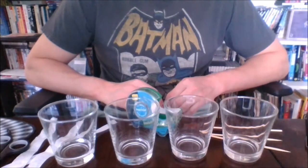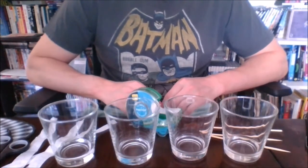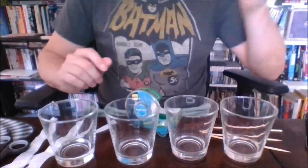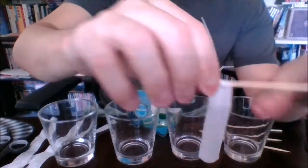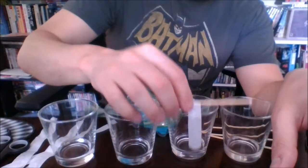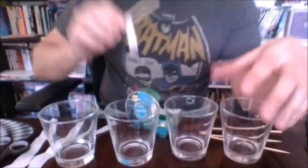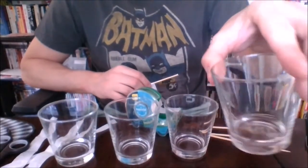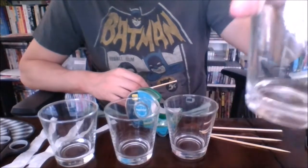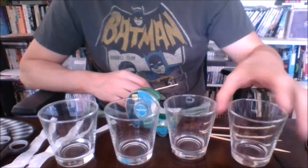Or, even better, do it on a surface that won't have a problem with this, like a kitchen counter that is not wood, that is granite or laminate or something like that. Alright, now, as I'm working with this, I am trying to set it up so that if this hangs, it will hang just so that the very bottom of it is touching the acetone in the bottom of this glass. This glass is only full to about 1/2 centimeter of acetone. There's not very much in it at all.